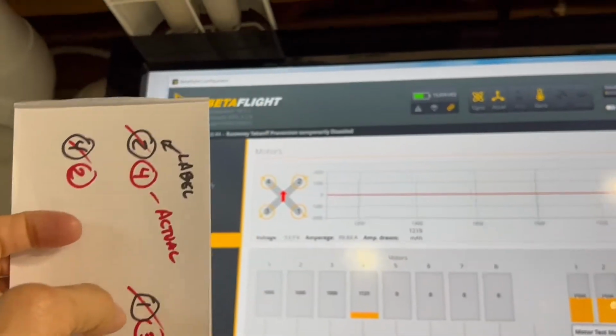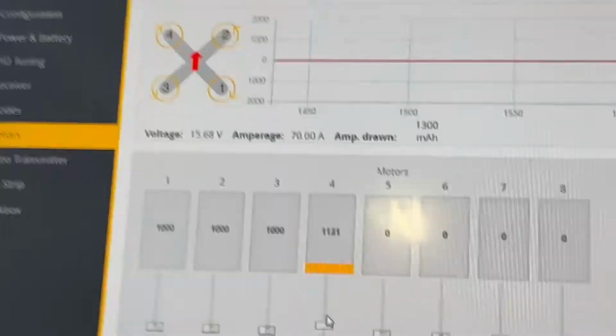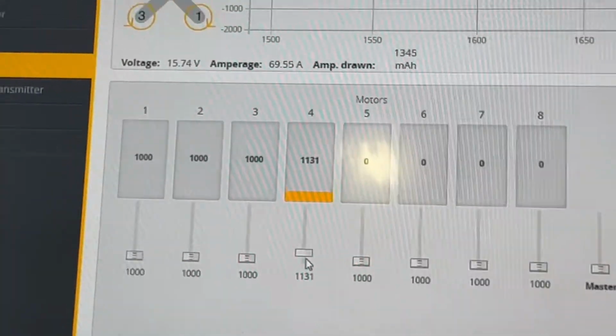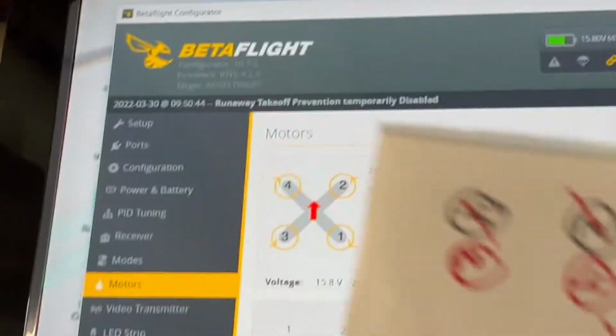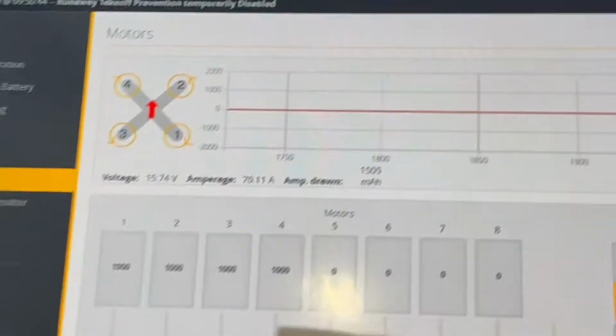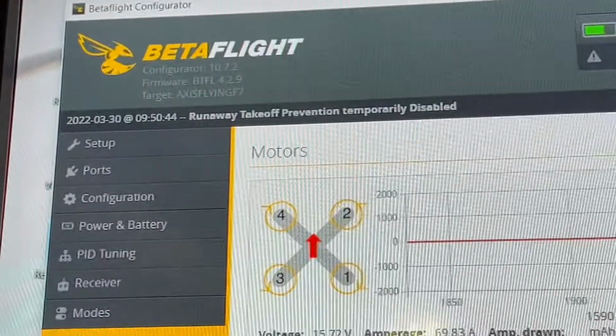I have to hold it vertical because this is showing the front. So it expects to see, hold on, let me turn that motor off. It expects to see motor 1, the two rear motors should be 1 and 3. You'll see there 1 and 3. And then here from right to left 2 and 4. And now you see it's 2 and 4.